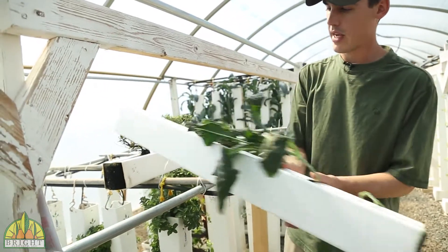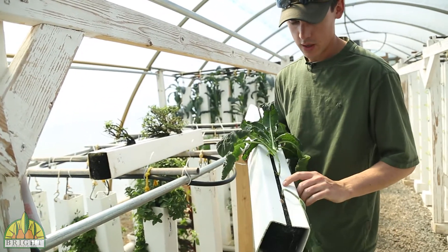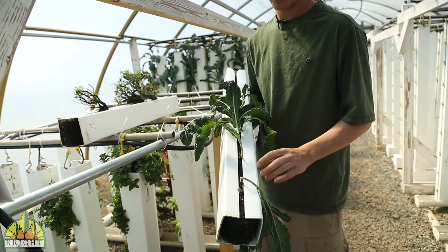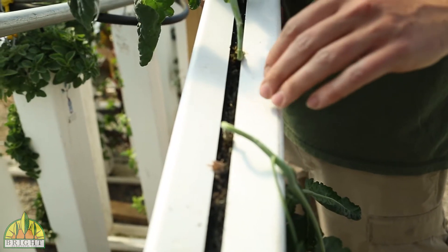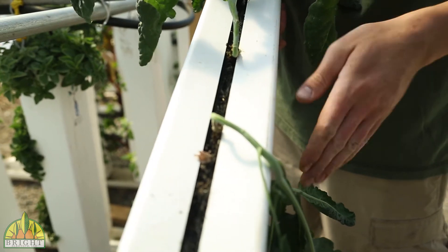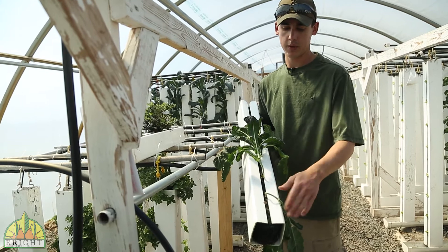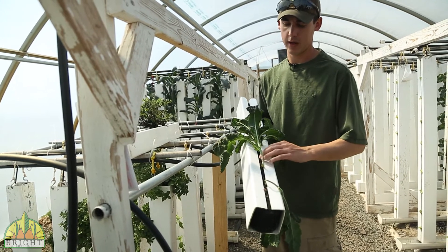This is a little tower of kale that we've got going. You can see the wicking strip in here isn't exposed to the front of the tower. You want the wicking strip back inside the media so that the moisture on the wicking strip doesn't get pulled out to the front of the tower and drain down the front — you want that back on the plants.